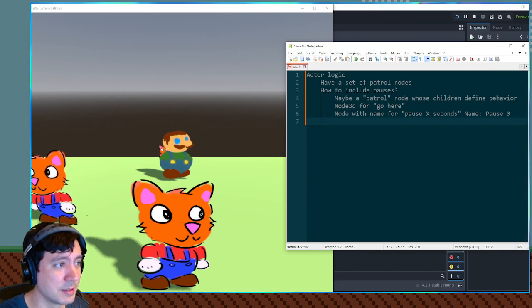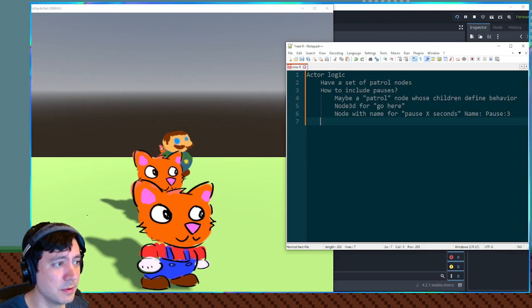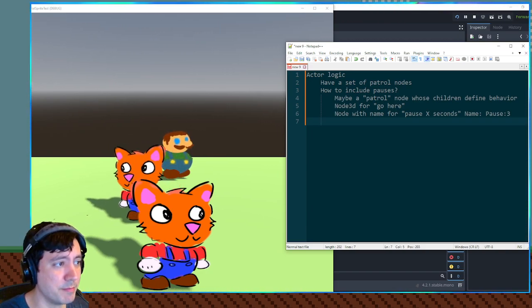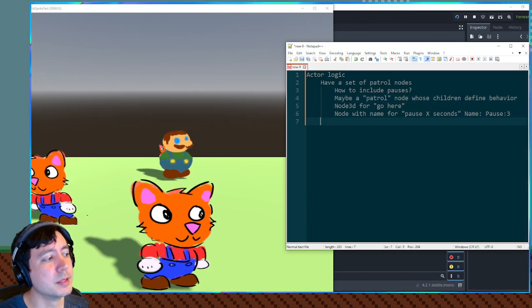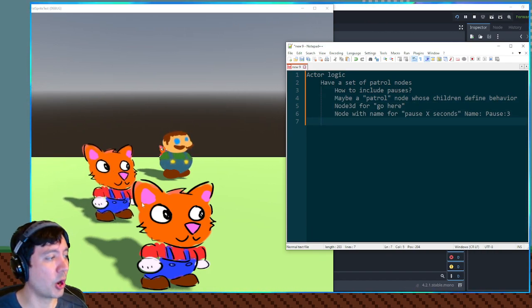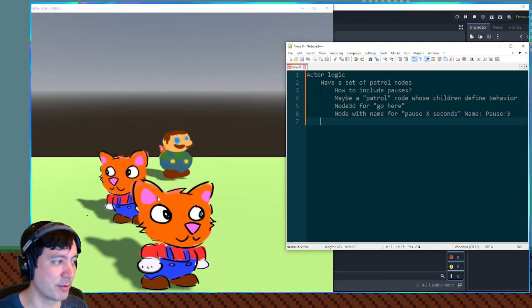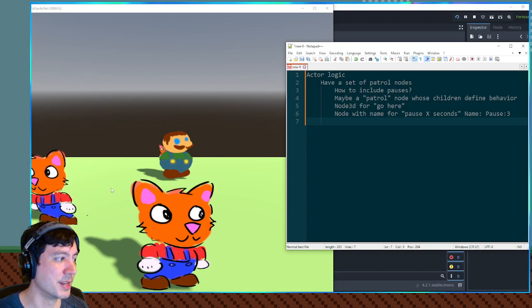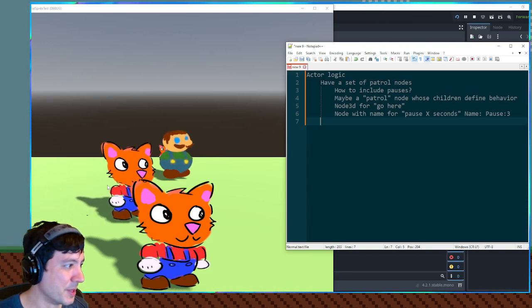There is actually do patrols so that we don't hard code walk left 3 seconds, pause 2 seconds, walk right 3 seconds, pause 2 seconds, repeat. That's obviously bad. We're not going to do that for real.